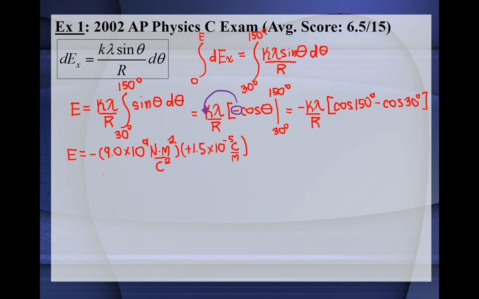And then we're going to divide this by capital R, which is the radius of this arc of charge, and that's 0.10 meters. Multiply this by cosine of 150. I don't need to write down what these values are off the unit circle because I'm just doing a calculation anyways. We can plug this all into our calculator. So multiply by cosine of 30 degrees. And then we'll just identify both the magnitude and the direction in one step.